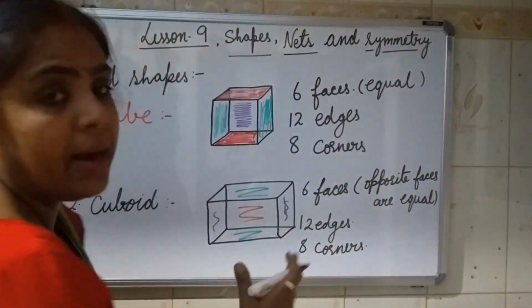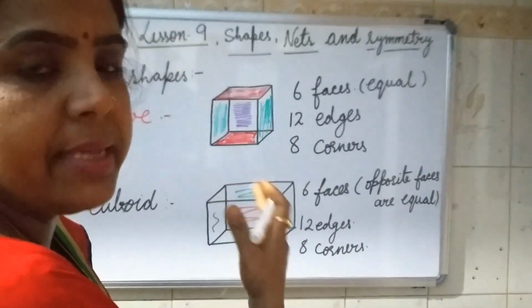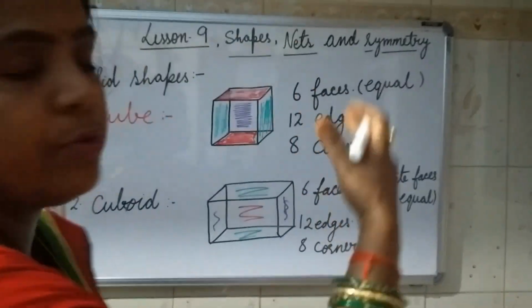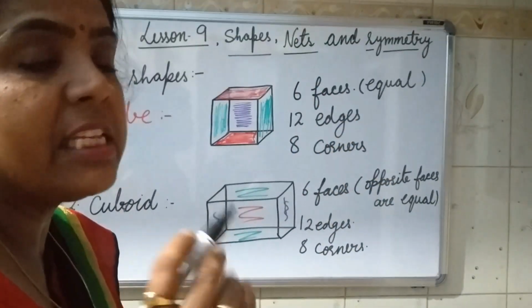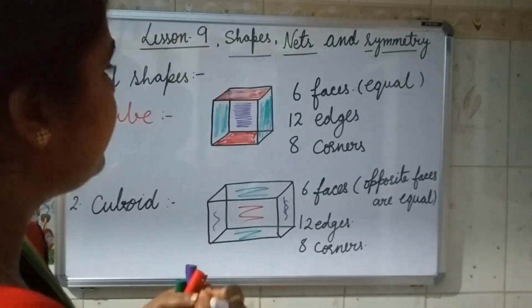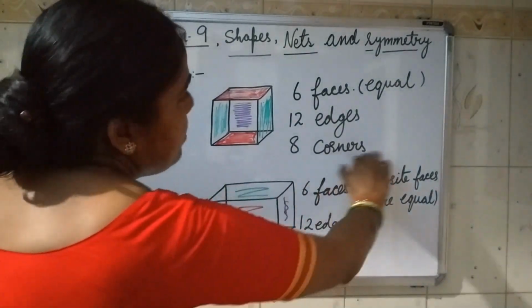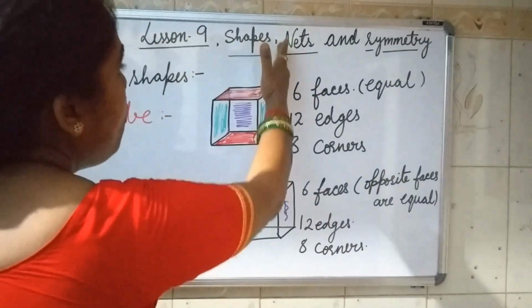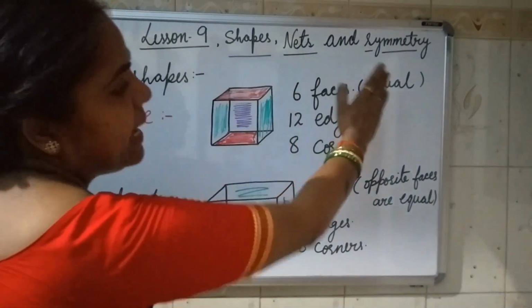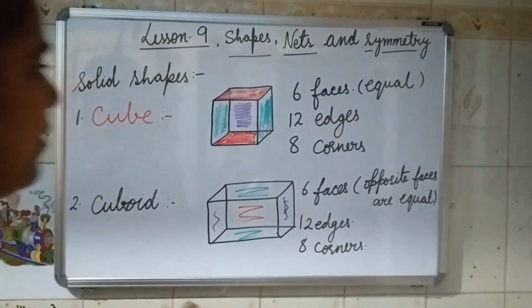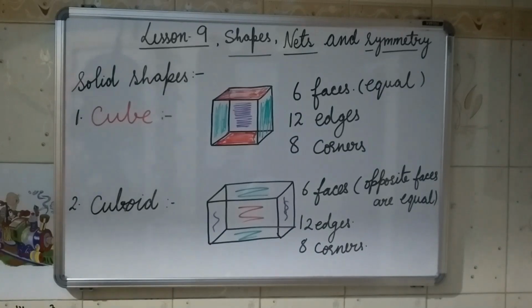Children, the drawing part you will draw on the interleaf page, that is the plain page, and the writing part you will do on the writing page. As I explained in the geometry portion, you have to do the same thing. After constructing one, you have to draw the line with a blue color pencil. Where you are doing the drawing work, in front of that only you have to write. Okay, fine. Now we are moving to the third one.